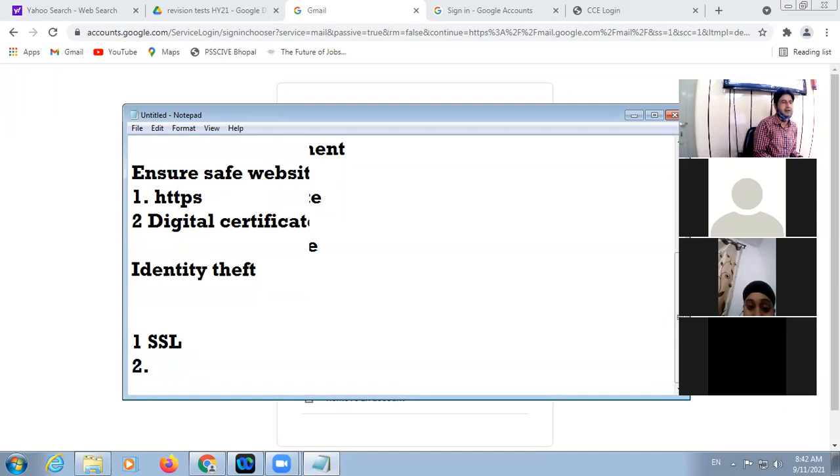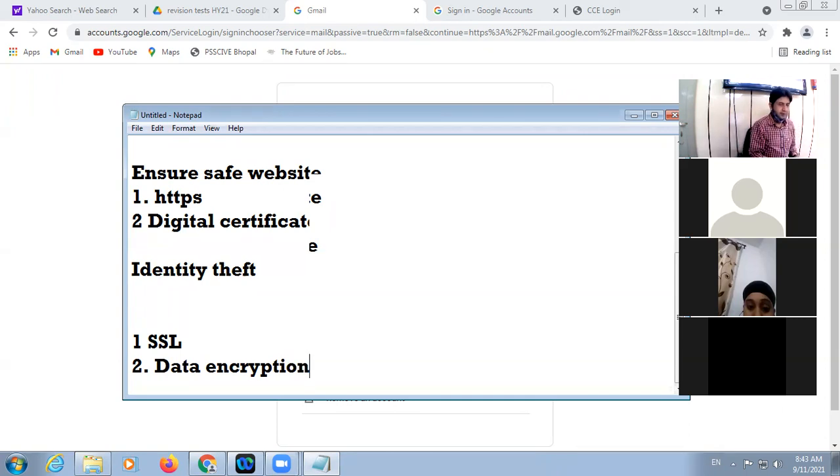when your data travels from one side to another side, there is data encryption. So what is data encryption? It converts your plain data to ciphertext. Ciphertext means encrypted form, non-readable format. It means if you try to read that, you can't understand the meaning of that data, because the data is in encrypted form.